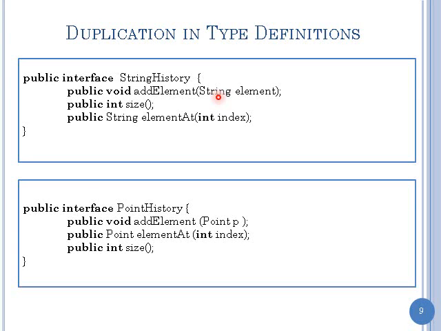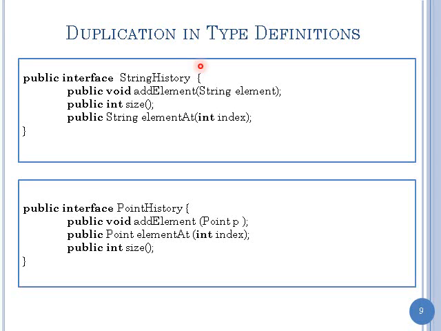Right? That's what you want, right? You want to say, I want to create a parameterized history, and then I'm going to have some variable that is a type. So every variable has a type, but now my variable will basically store a type. I'm going to use that variable here, and then just as I pass an actual parameter to a formal parameter, this will be a formal type parameter, and I will later assign actual parameters that are either strings or points.